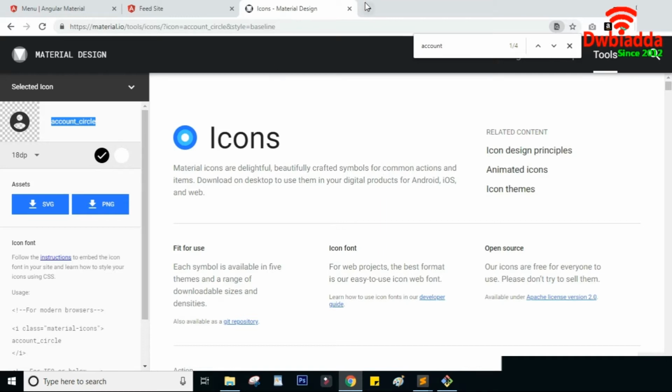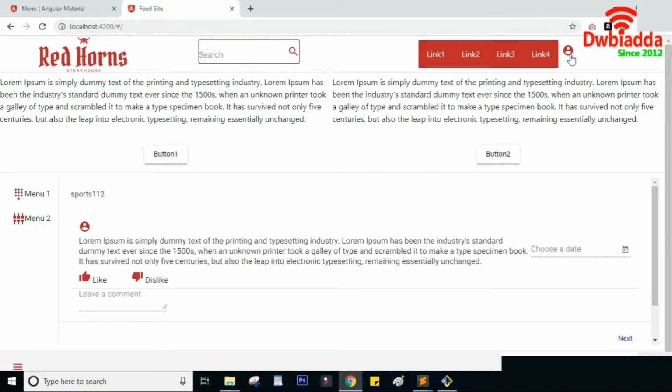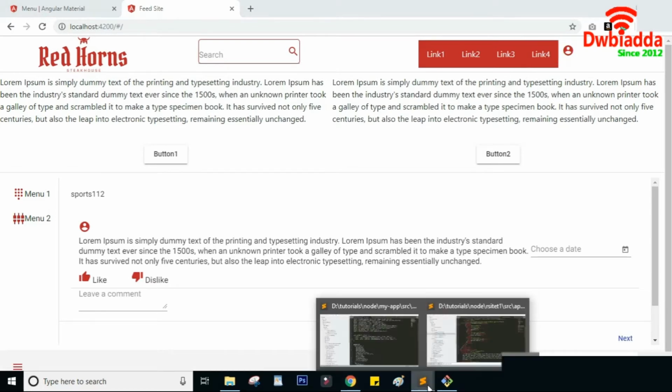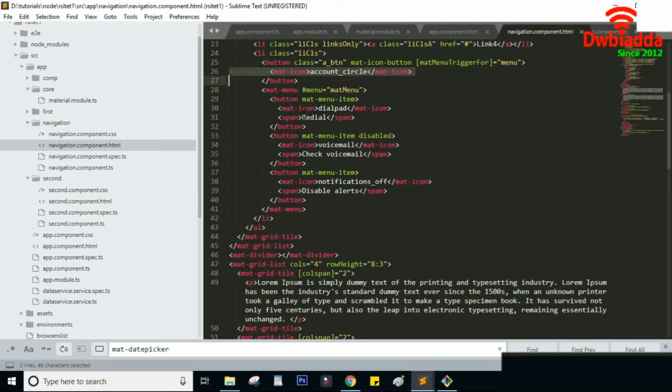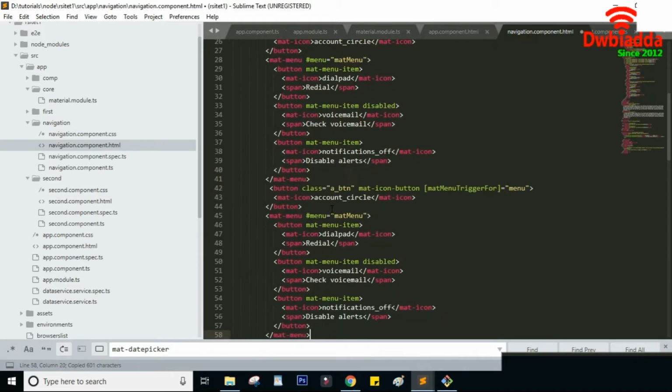So coming back to our topic, menu. We have installed a menu something like this. We haven't got the menu underneath these link 1, link 2, link 3, link 4 options. If you want to do it, you need to copy and paste the thing again and again and change its icon. So I have copy pasted it.